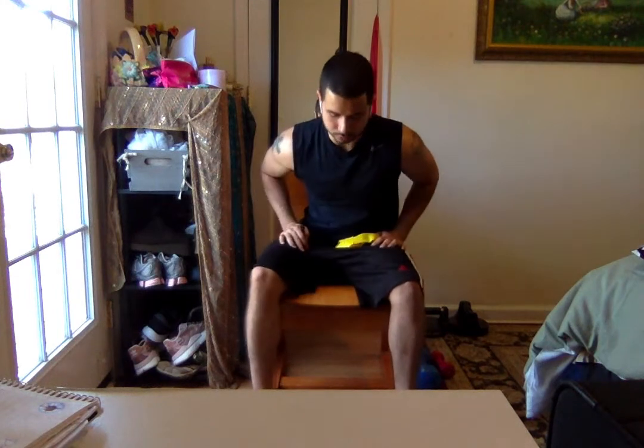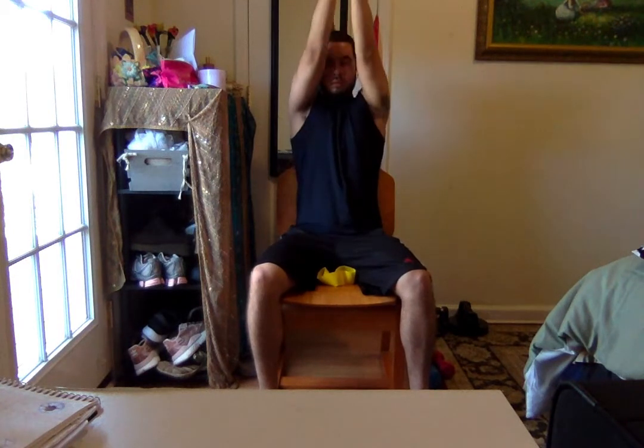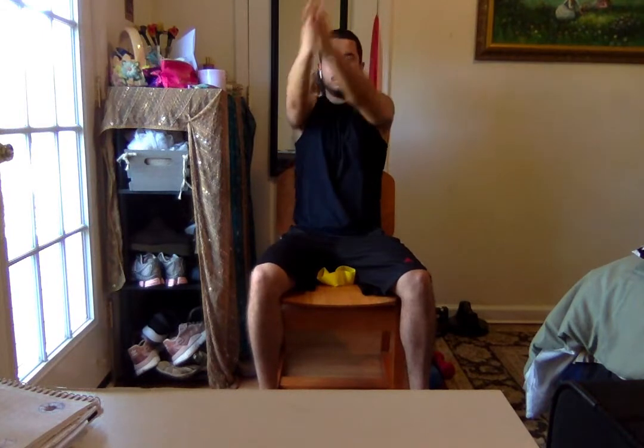All right, welcome to my seated exercise class. We're going to start up warming up by putting our hands out like this. North, east, south, west. Arms always straight every single time. North, east, south, west. North, east, south, west. North, east, south, west.